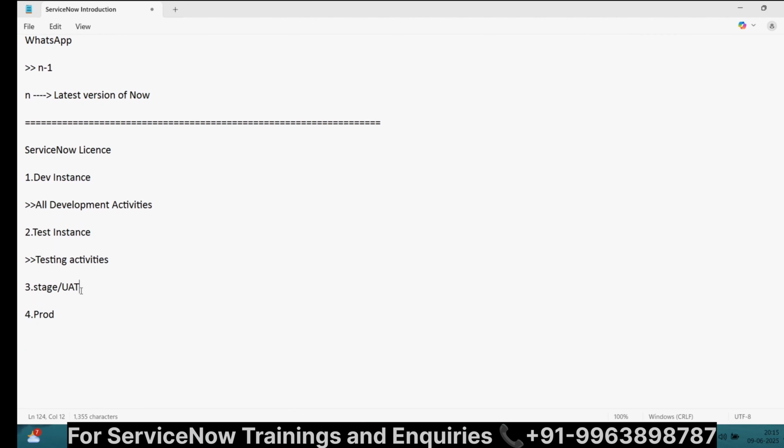And we have the stage or UAT. Here also we have the same thing, testing activities. Anybody knows the difference between the stage and the test instance? Okay, I'll go through that. The testing activities in the test instance are done only by the testing team.